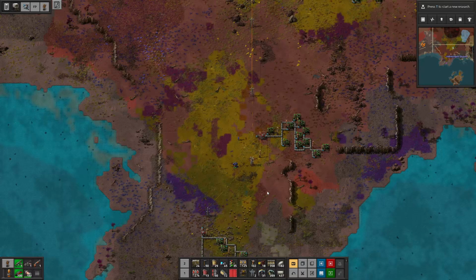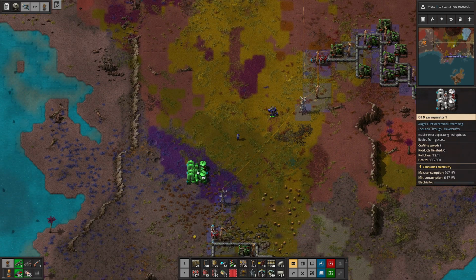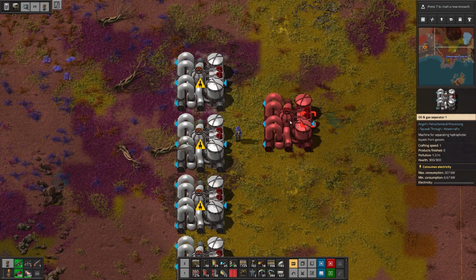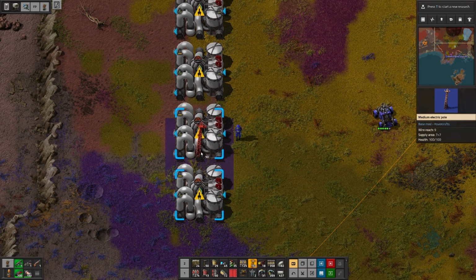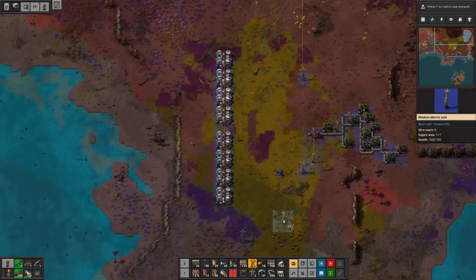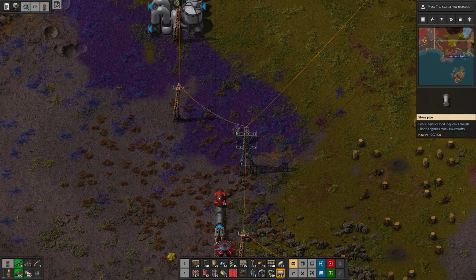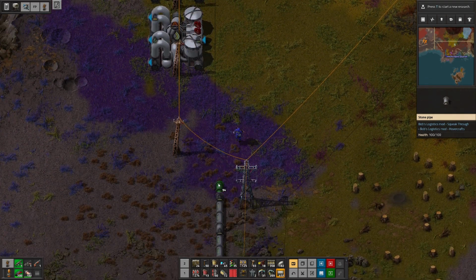Okay, so we're gonna do this in 2 sets of 4. Right? We will do this as 2 sets of 1, 2, 3, 4, and then a little bit of a gap, 1, 2, 3, 4. And you guys are doing this. I didn't quite line that up correctly, did I? It's all right.